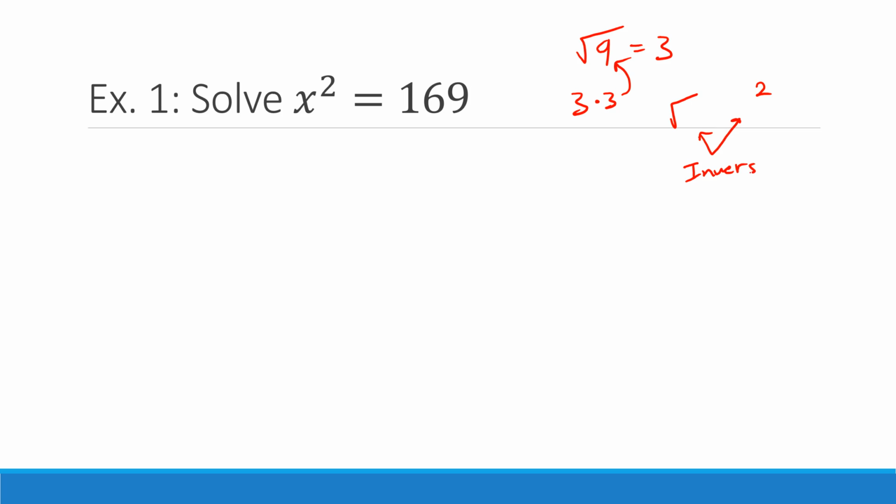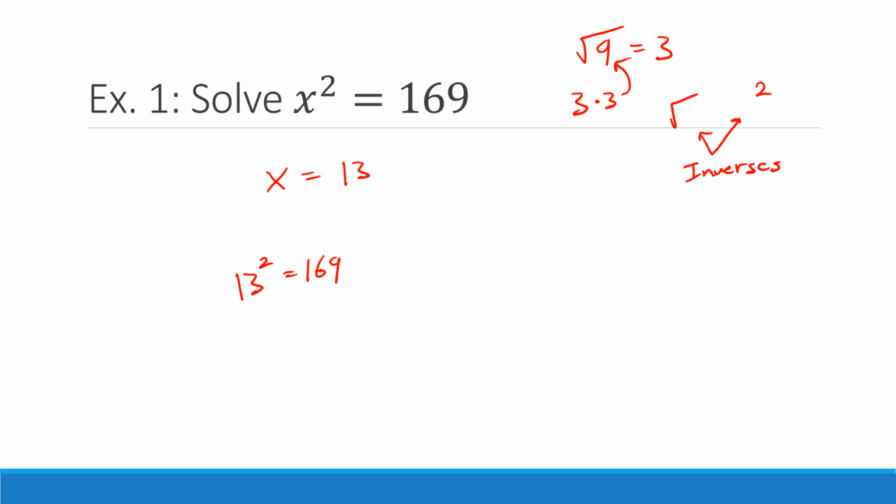In other words, I can cancel one using the other when I'm solving equations. So in order to cancel a square, I can take the square root of both sides. That cancels here, and the square root of 169 happens to be 13. And this should make a lot of sense. Like when I plug back in, what happens when I square 13? I get 169.